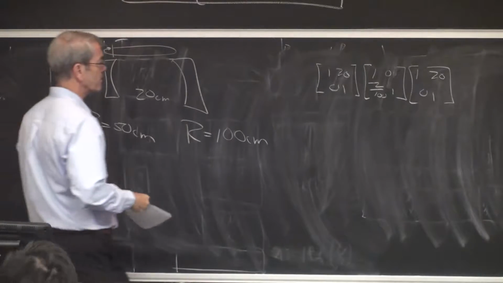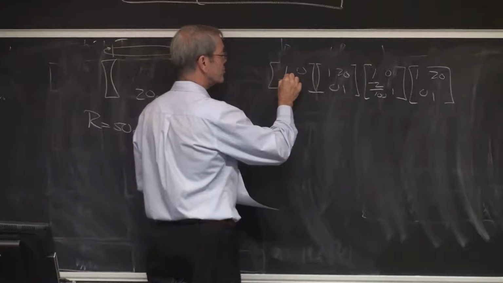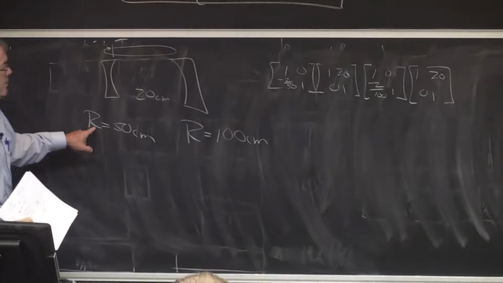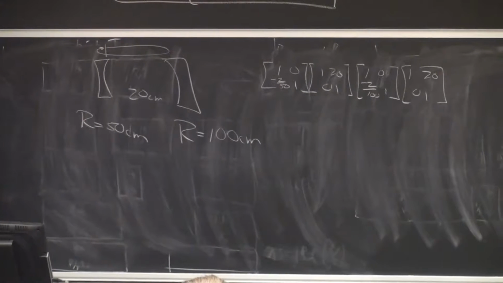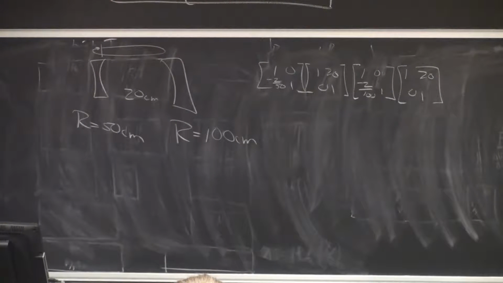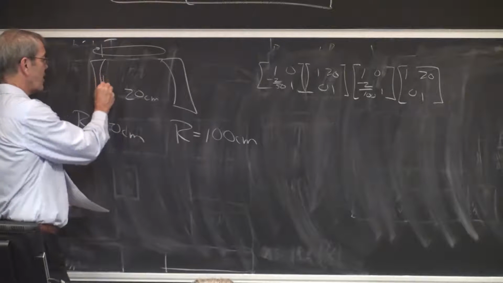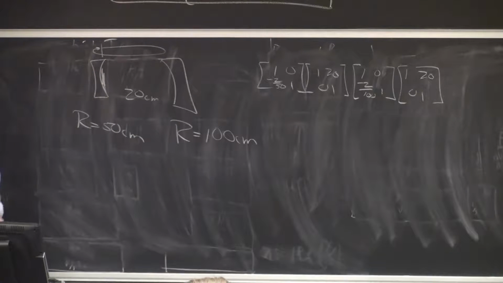And then I'm going to hit that mirror, so it's going to be 1, 0, minus 2 over 50, 1. And I'm going to compute that ABCD. So then I'm going to grind this through. Now this is why it's kind of hard in an exam. It's a lot to do on an exam. But that's going to be the ABCD round trip for right here. Right? So I do my round trip.